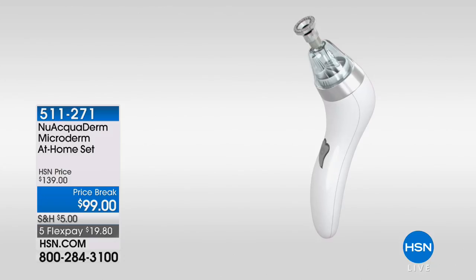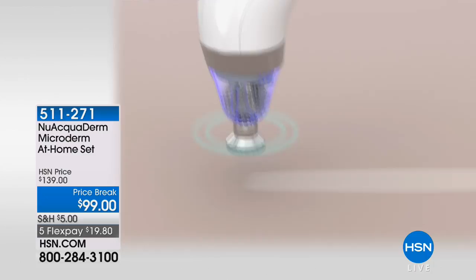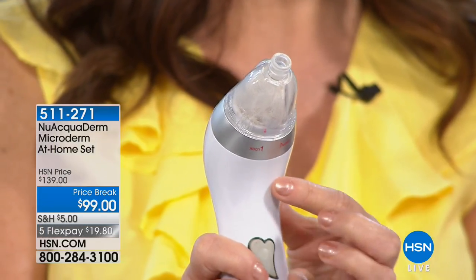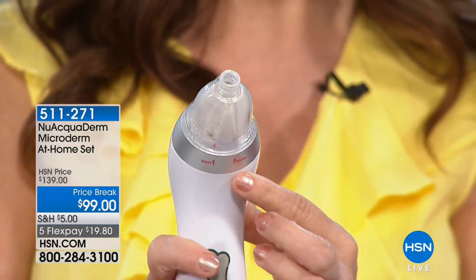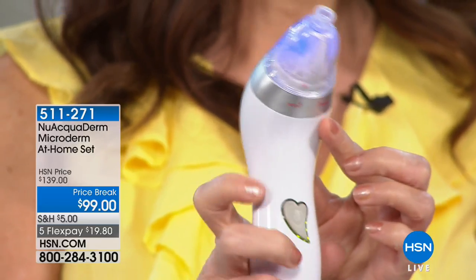Now if you feel like you're not getting enough suction, you have to make sure that you have it in the lock position. There's a lock and an unlock. Underneath this chamber is your lock and your unlock — you'll see the arrows, and make sure you have it locked into place, and then you can get that suction. The low to high is the settings. When you're using it for the first time, put it on low, hold the skin taut, one to three passes across the skin, and keep on moving.